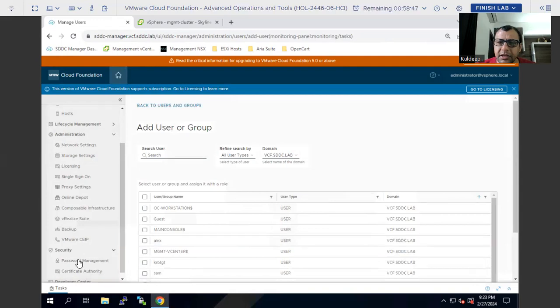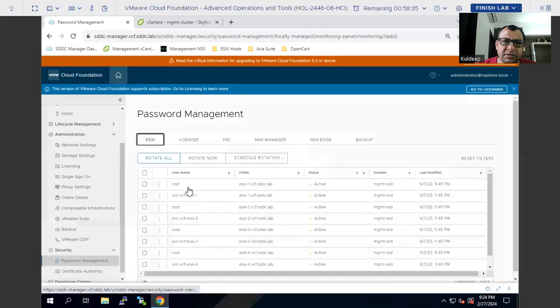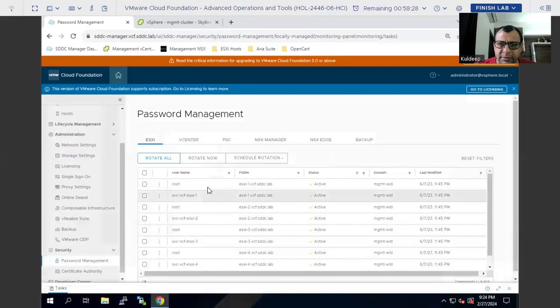Under the Security tab in SDDC Manager, you will find the Password Management tab. If you click under the password management tab, you will find the list of components, and for each component, for which user account type, you can change or update the password.